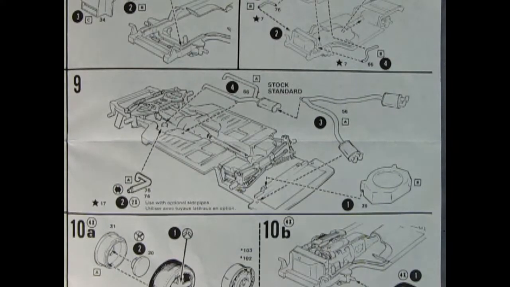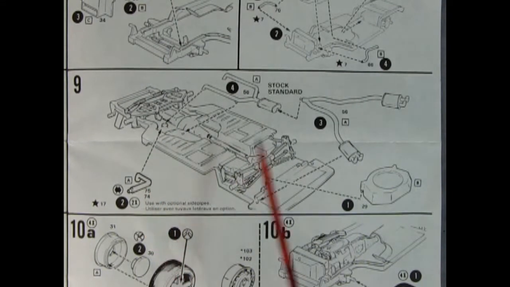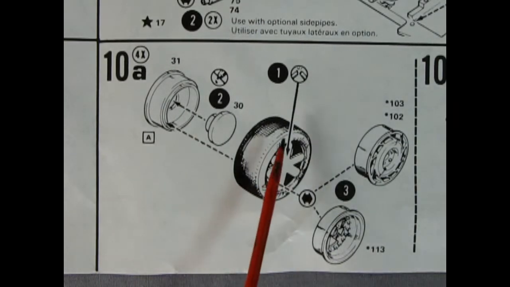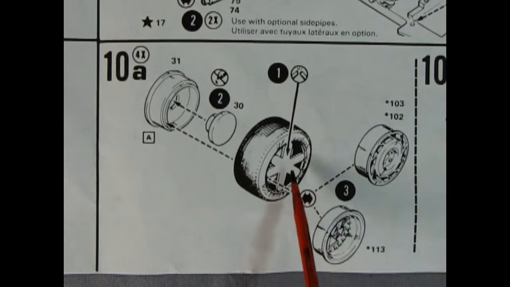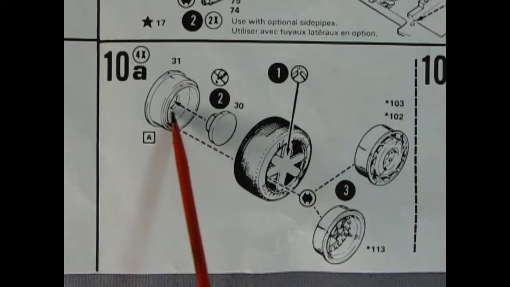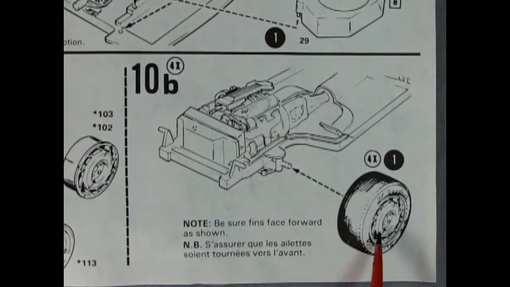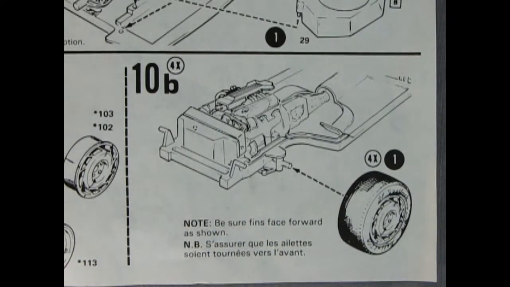Panel 9 is where we actually get to glue on the stock exhaust system or use these custom ones to just pop out to the side. Then we've got our spare tire holder going right in place. Panel 10A shows our wheels going into place. Now these ones have the rubber tires and then you've got your stock wheel or your custom wheel, you've got the choice of which one you want to use. That would go through the tire after you cut the web out. Then we've got a backing plate and the actual rear of the wheel. Panel 10 shows our wheels being glued onto the axle. Make sure you only put glue in the little hole here and not get it in between because that will just lock your wheels in place.